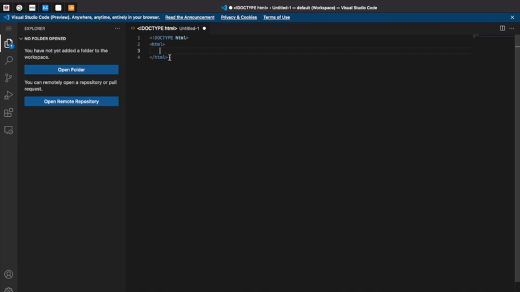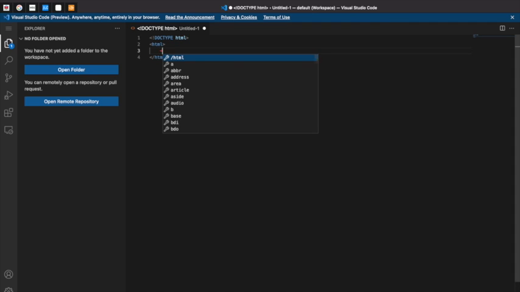Usually this is how you do it: you put your code in between, and the closing tag lets it know that this tag has ended. So first we have the opening tag, then we write our code inside it, then we have a closing tag. We're going to be doing this a lot. I'm going to call this a full tag.